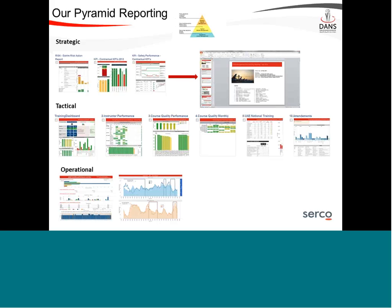At the level below, we have our tactical performance dashboards, and they actually feed up to these strategic dashboards in terms of some of the elements. We have KPIs in here that are focused around the KPIs that we then push up to our senior level KPIs. So for example here, I've just put some screenshots of our training performance dashboard, which I'll touch on later as our live example. Our training dashboard, as you can see on the first page, has some elements of KPIs, which will then feed the senior KPIs.